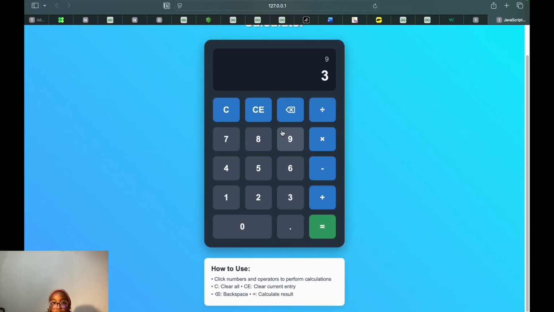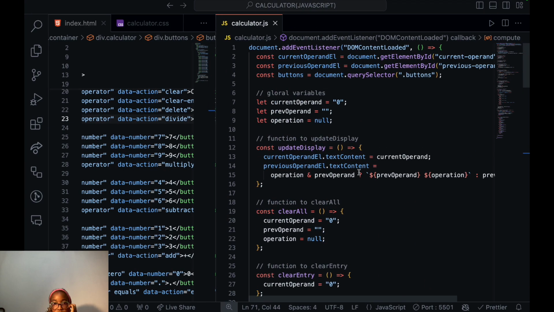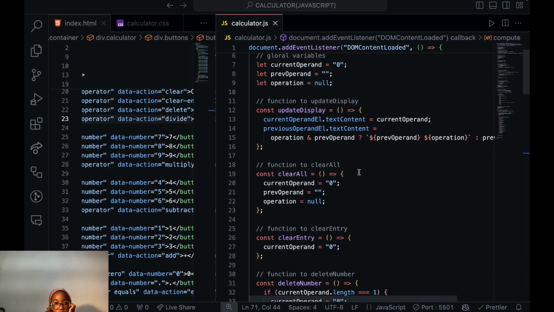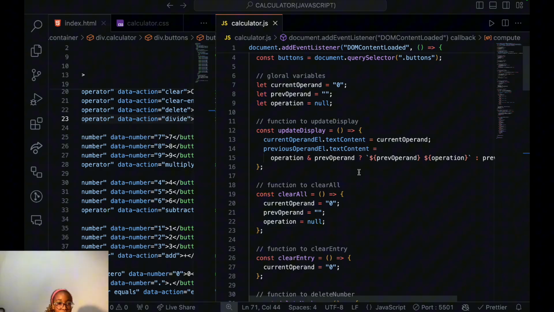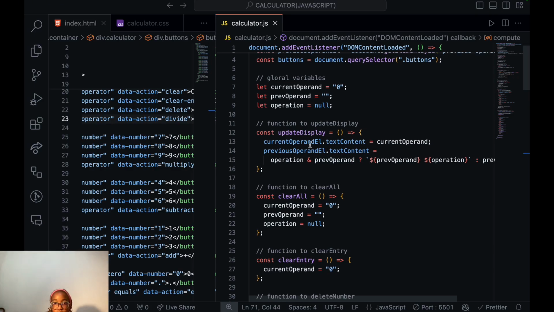So the issue here is that when I first click on 9 minus, the minus is supposed to be included here as what we actually did when we were starting. So let's go to the update function. So we said current operand is equal to this previous operand.